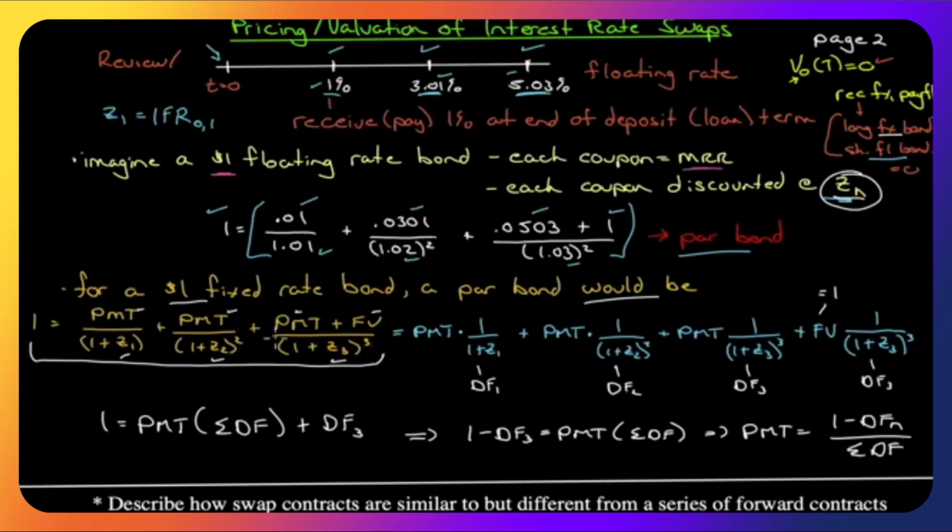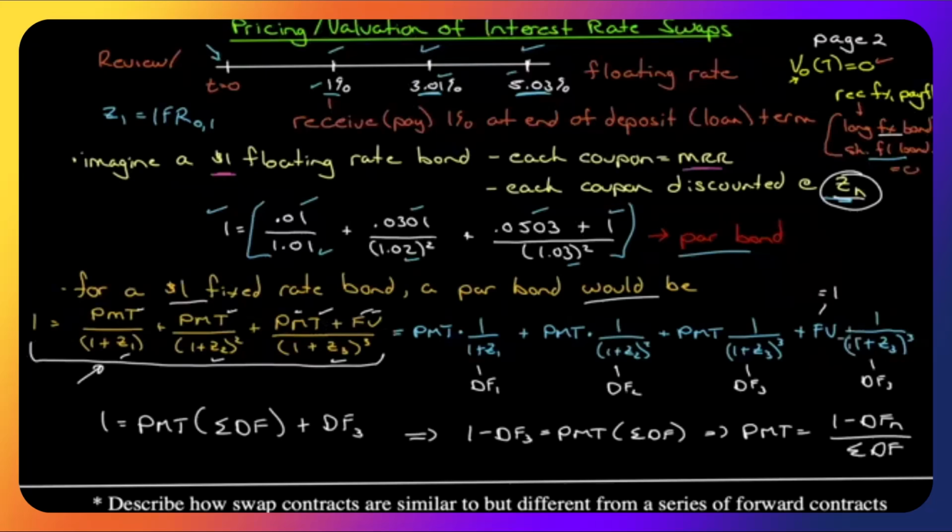Well, we can write this in a slightly different way. Look at this term over here. All I've done was I've taken the numerator and brought it to the side and put a 1 on top: payment multiplied by 1 over Z1. We can see it's the same thing as this term. Do the same thing for each of them. And we're going to split this term up, payment and future value, into two terms, a payment term and a future value term. Remember, future value just equals 1. So I want you to see that this in blue is exactly the same thing that we have here.